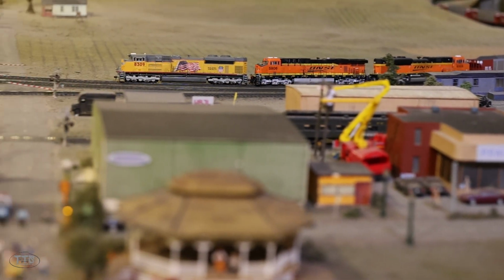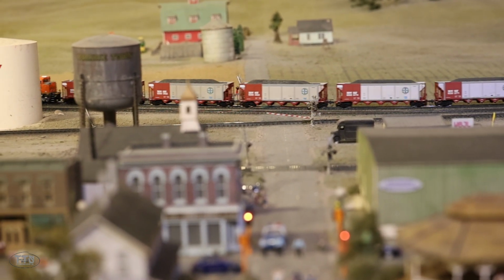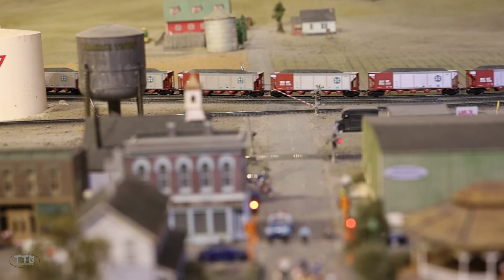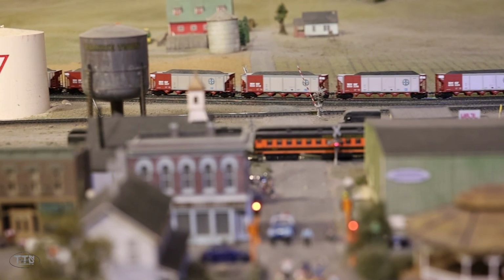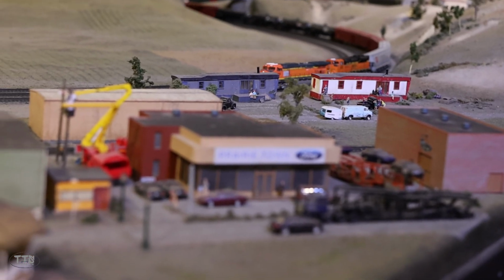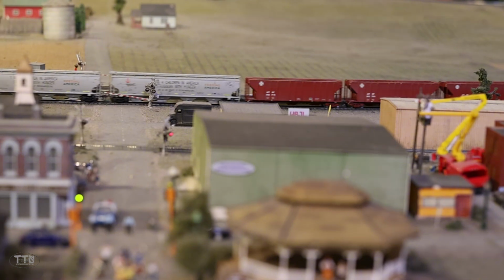In the exhibit, BNSF Railway freight trains move raw materials with centerbeam lumber cars, while hopper cars carry grain and coal. Intermodal cars laden with shipping containers and car carriers also transport finished products on freight train consists. Passenger operations include Amtrak, Metra, CTA, and Chicago's South Shore Line trains.